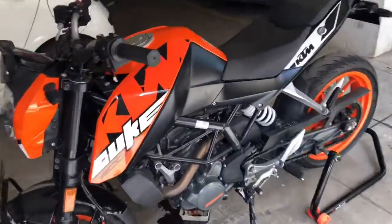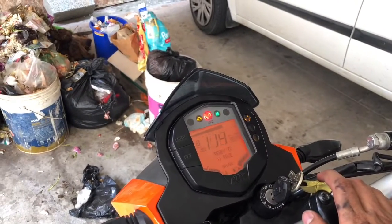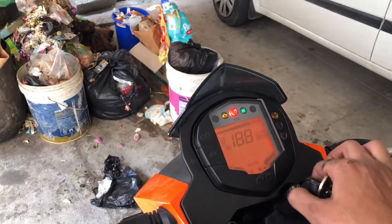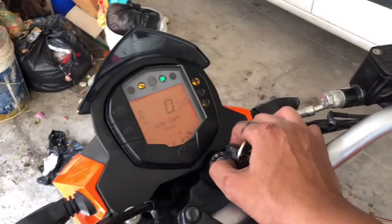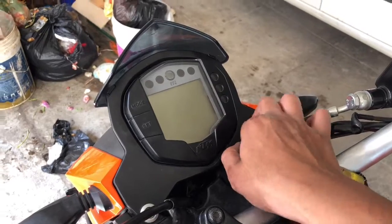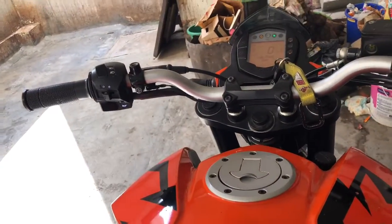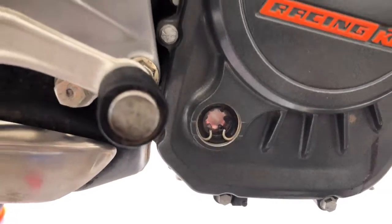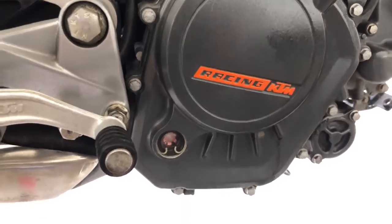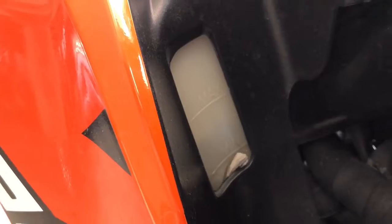So the process of the servicing has been done. Before finishing, we have to start the bike. For starting the bike, we have to restart the ignition three times so that the fuel can pump into the new fuel filter, which we have changed. So in order to pump the fuel, we have to restart the ignition. After you start the bike, the engine oil will go all through the engine, and the engine oil level will be low. So make sure you refill after starting it up. Even the coolant will be reduced, so make sure to fill it up.